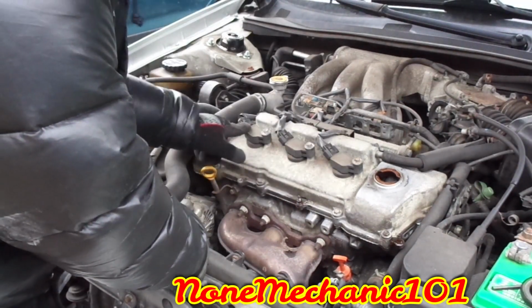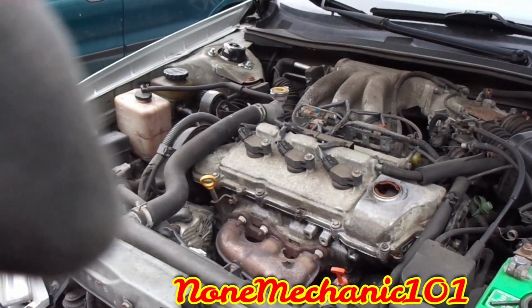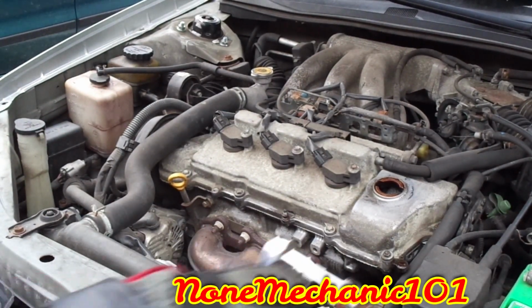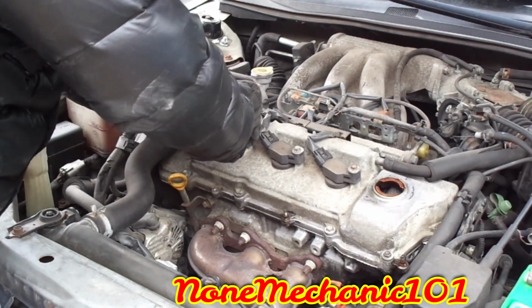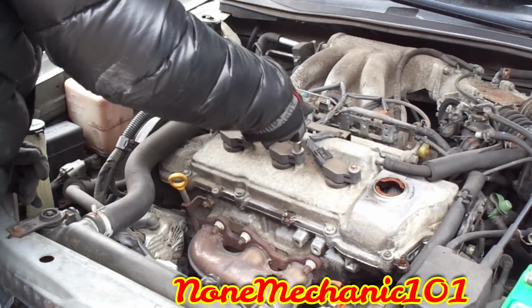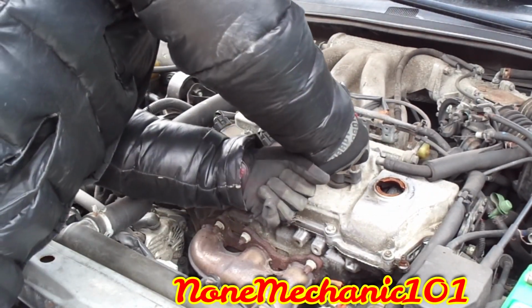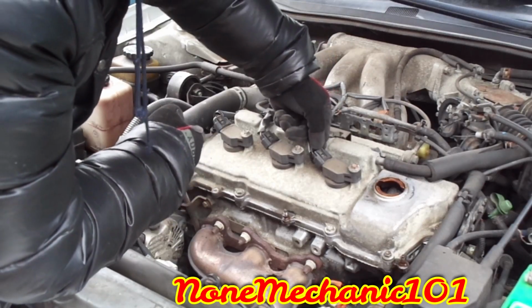Now we're going to start removing the coils. You have 3 coils right here. And I think they are held by 3 10mm bolts. I'm going to be using my little stubby right here and start removing them. One, 2, 3. With those 3 out, now you want to remove the electrical connectors right here, the wire harness.